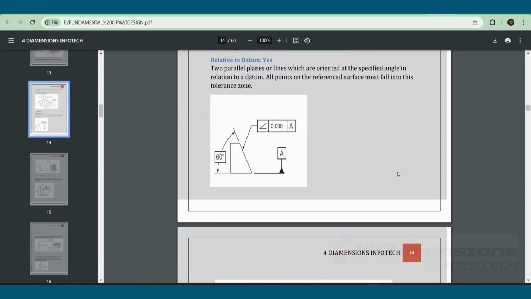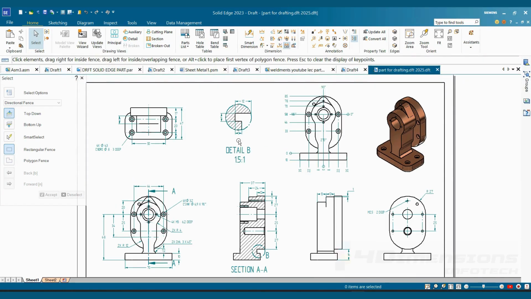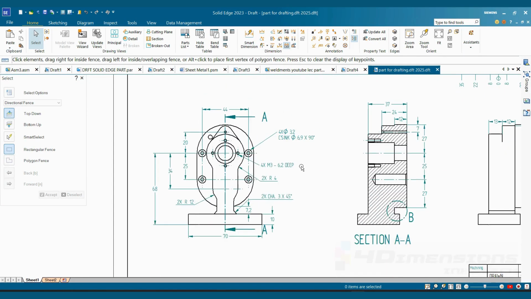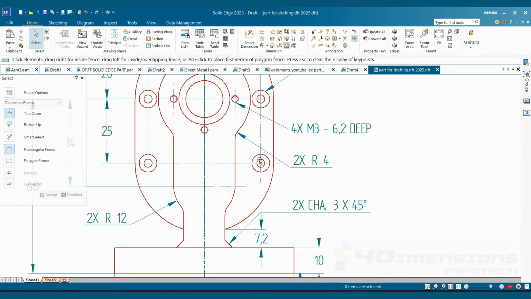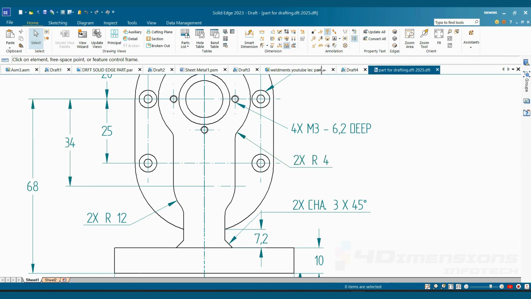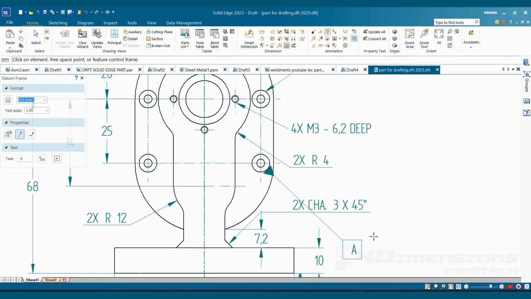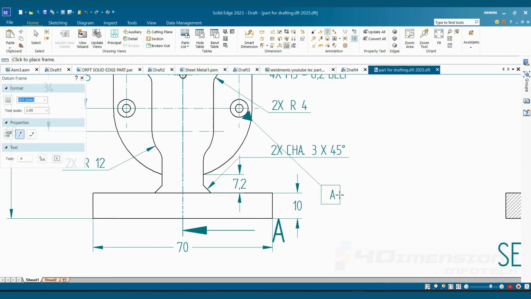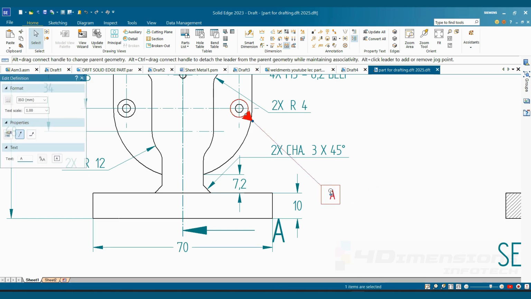Now we will see how to apply GD&T with datums in Solid Edge. We'll move to the software here. We have one part and we need to apply concentricity for this inner one with reference to the outer one. So for that, first I'm going to add a datum here. I'm going to say the outer circle as a datum. We'll take this datum as datum A. If you want to make this datum with a horizontal ladder, just click on that datum ladder and select this option, that is break line.